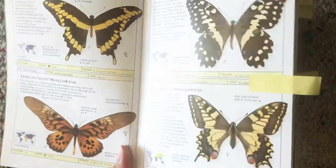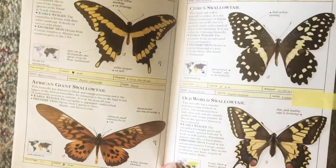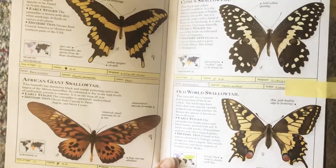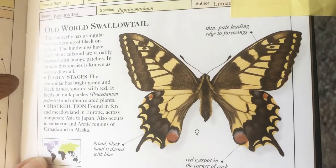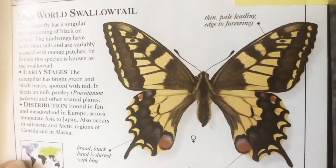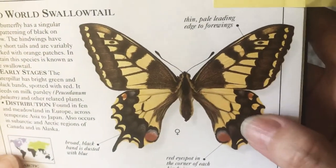This first page shows us four different types of swallowtails, but the ones that live in the United States where we live are these two. The one that I spotted at our garden recently was the Old World Swallowtail — you could just call it a swallowtail butterfly. You'll notice these red dots and the little blue bit right above there — that's how I know that was the one I saw. This one doesn't have those blue bits, so I knew it was this type of swallowtail.